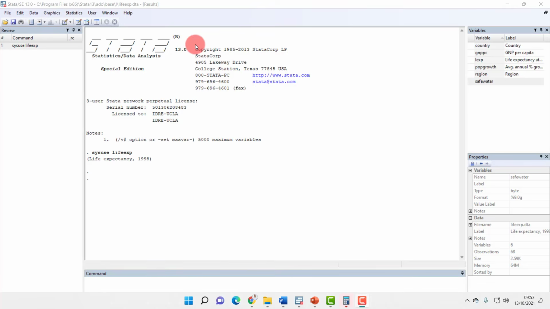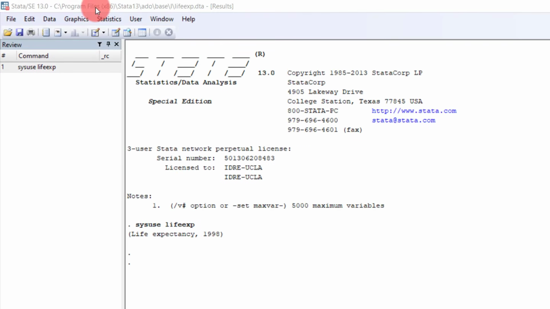So the first thing that you see on the interface at the top is what we call the title bar. And what it does is it shows the name and the version of the software that we're using. As you can see here, I'm using version 13. But any version from 11 to the most recent version, version 17, as of the recording of this course, is going to work pretty well with the course. You also have the full path of where we have the data that I have opened up so far.